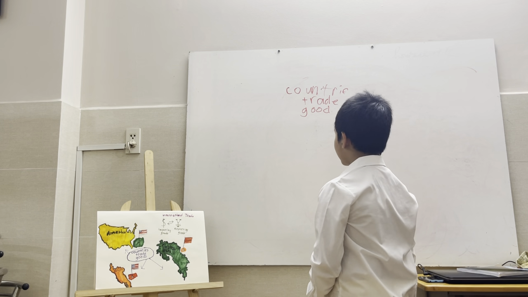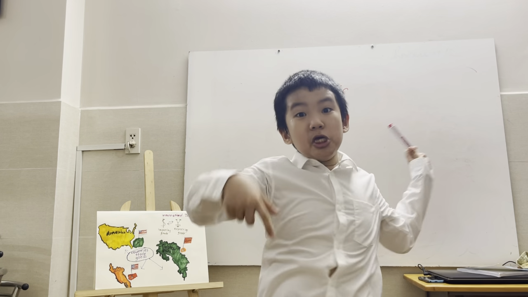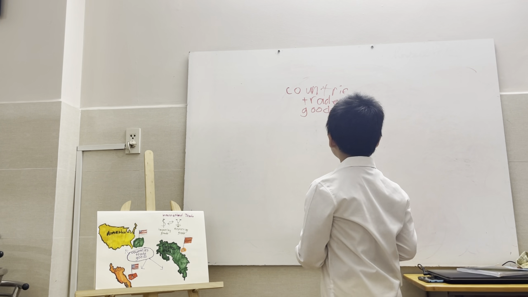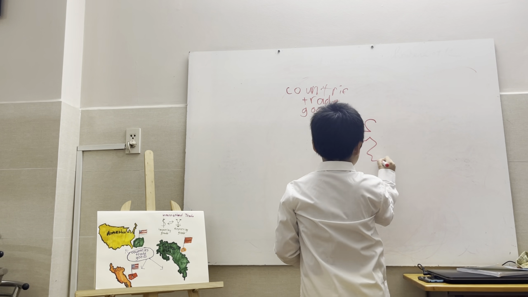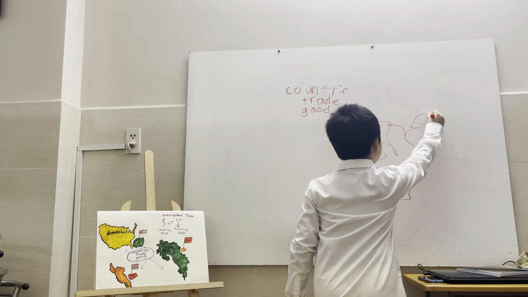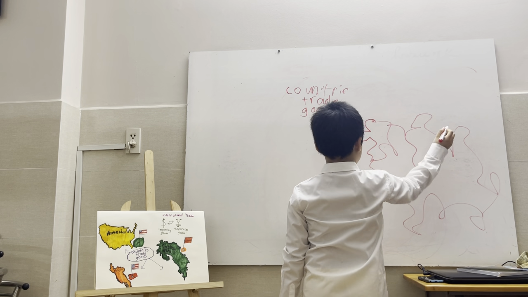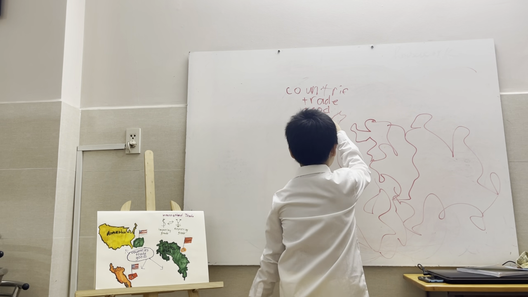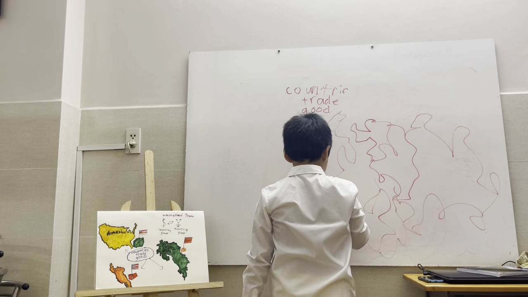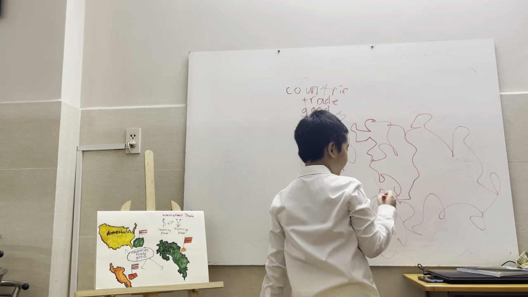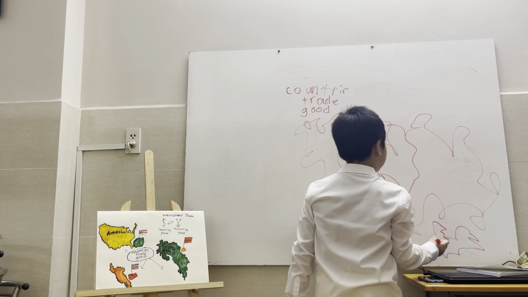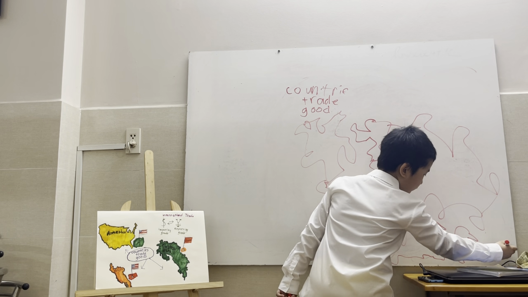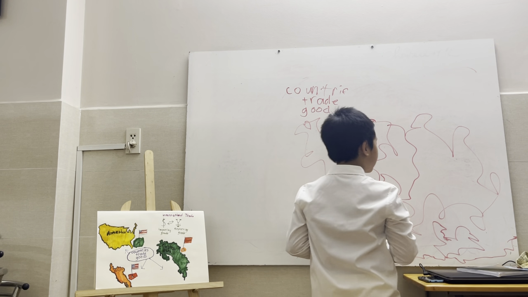So, now, let's start with the mini quiz. In the mini quiz, I'm going to have a map of the world. I'm just going to draw it using imagination. There, this is the map of the world. This is Asia. This is Africa. This is North America. This is South America. And then finally we have Australia. We also have Antarctica. So those are the seven continents of the world.